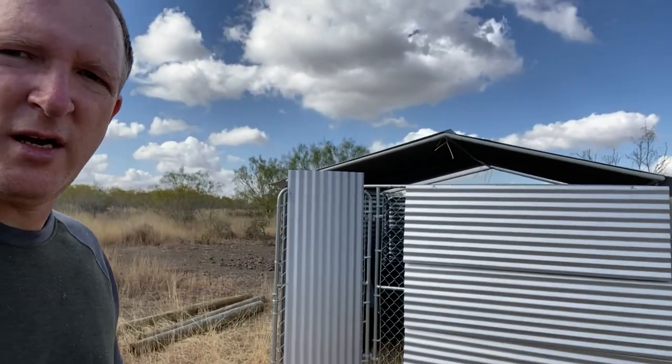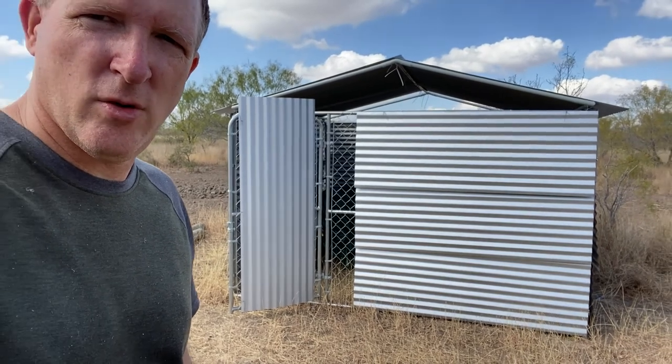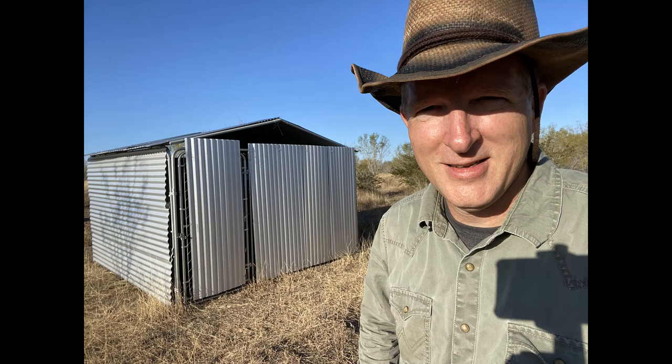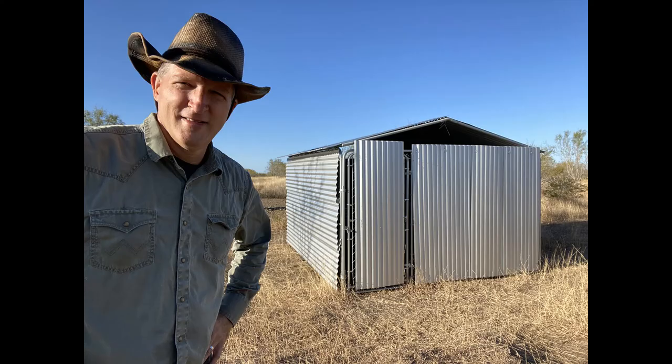I'm practically done. I could cut the metal on the door so that it's a little lower, but overall it's looking good — one more project done. I did make a last-minute change: I switched the front panels to be vertical instead of horizontal, which allowed me to close the gap near the door. So that does it for this project. I hope you enjoyed the video — there's always more than one way to do something, so if you have any suggestions or general comments I'd love to hear from you.